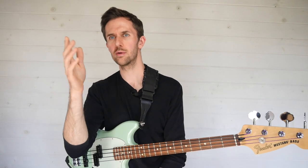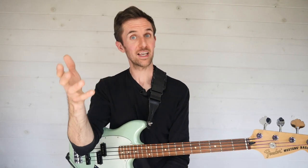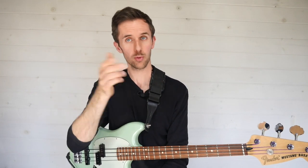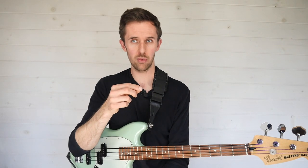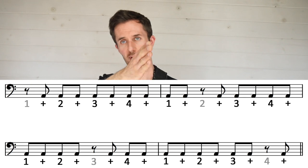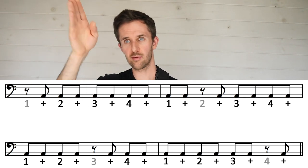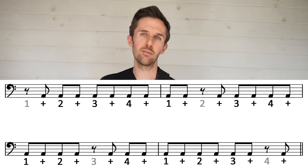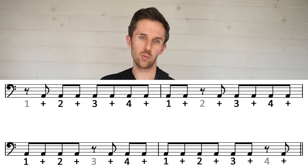Syncopators, people who syncopate. In order to be elite syncopators, we need to be really comfortable with placing an eighth note rest anywhere in the bar. So that's what we're going to do now. Let's have a look at this next example. And you'll see that we're moving the eighth note rest from beat one to beat two to beat three to beat four. Now this might seem like a really simple exercise, but it's worth spending a bit of time on it and getting it really, really confident and accurate.